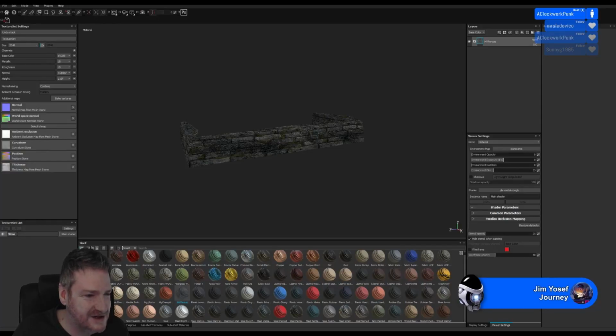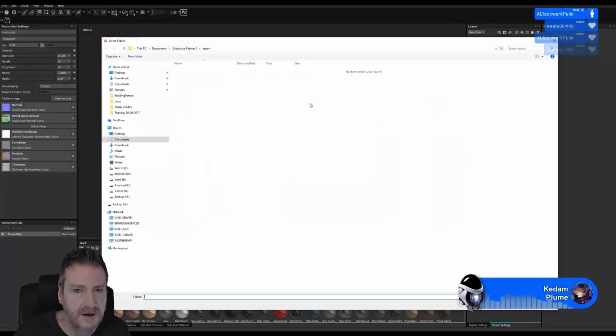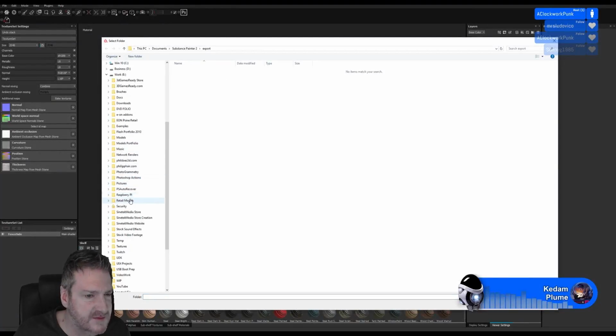I'm going to edit the name of the texture here. I'm going to call it Bench Side Stone. Actually, I'm just going to call it Bench Side. I think that should be fine. Now we can export the texture. And unfortunately, Substance Painter never remembers my directory.